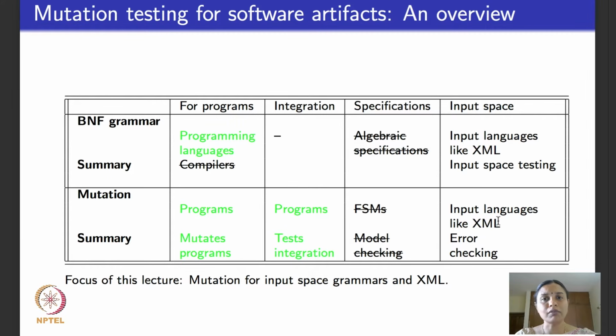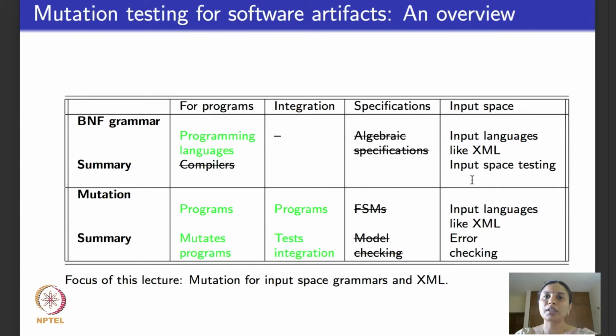What have we done? We completed all the things that are marked in green. We did grammar based testing for programming languages at an abstract level. I told you what the coverage criteria on grammars are. We also did mutation testing for programs at the unit testing level, and later on we specifically looked at mutation testing for design integration of generic kind, and we went on and looked at mutation operators for specifically testing object-oriented integration, like for a language like Java.